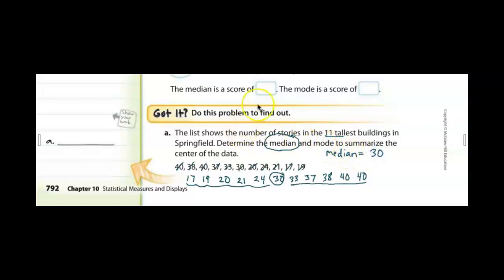Now we're going to go back and look for the mode. So I'm going to go ahead and change my color back to bright blue, and I'll be looking for the mode. If I go back up and look at the definition of the word mode, that is the number that occurs most often. Looking at the set of data that we've written out, is there a number that happens most often? Go ahead and answer that for me, please. That's correct. The answer is 40. 40 happens twice. So the mode is going to be the number 40.